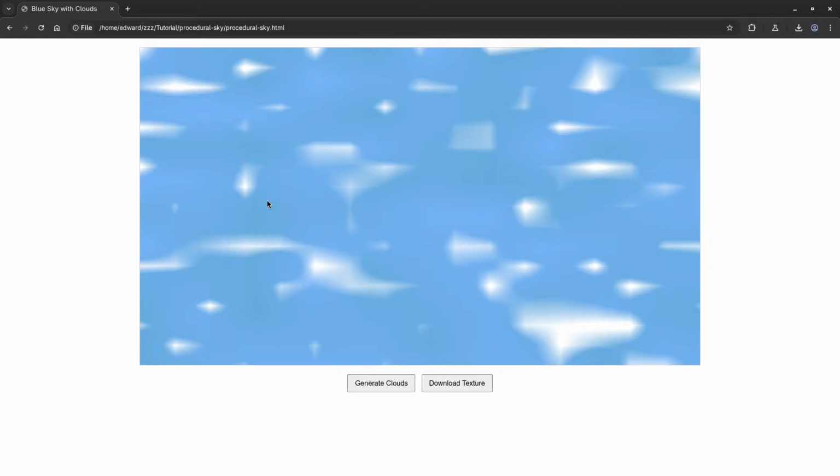I don't know if you can see, this is what I was trying to say. You see how this perfectly blended into it? So it's not a flat image. So if you don't want clouds, you can also just do that. And the colors, I'm sure you can see some greenish colors and stuff in there. So that's what I wanted to show you. Now, if you remember, it's now 1280 by 720. So if I click download texture, let's look at this guy here.